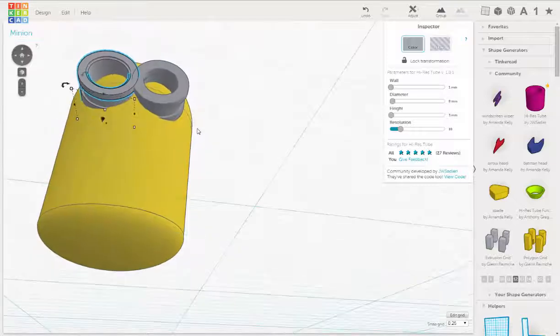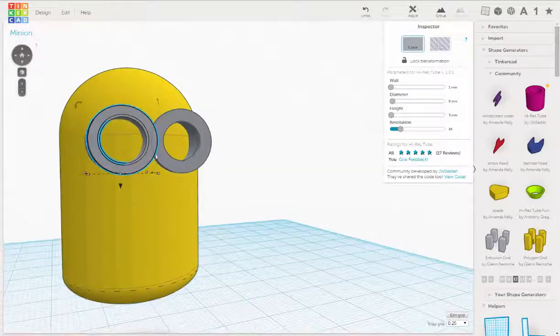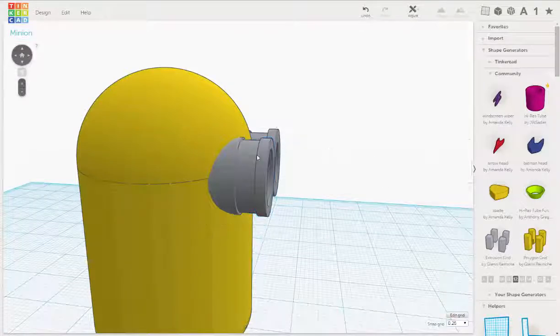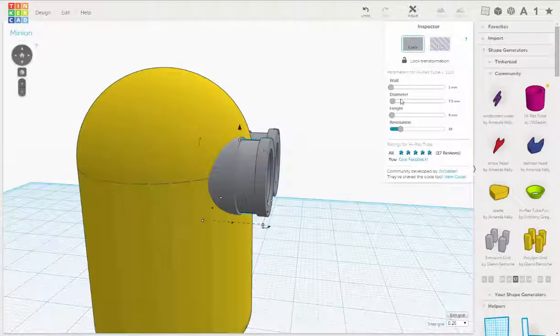So I want to select this piece here. So select away, then select. Let's make the wall thickness 0.5.